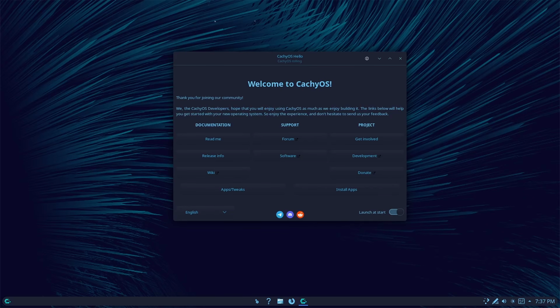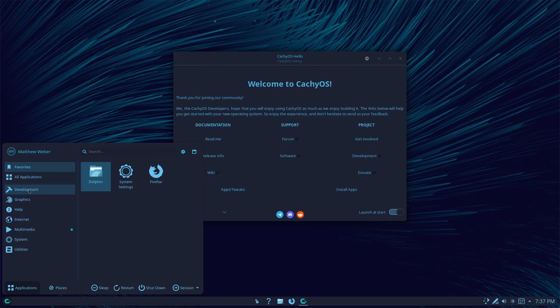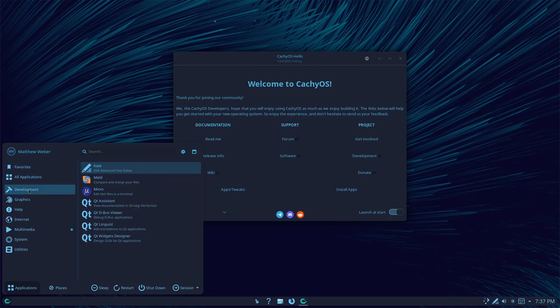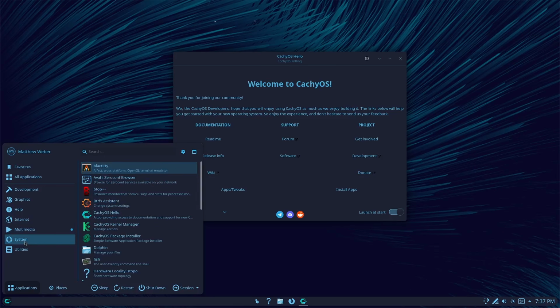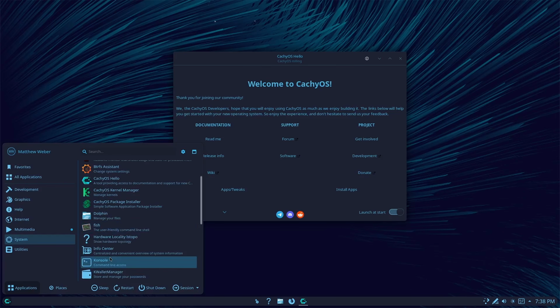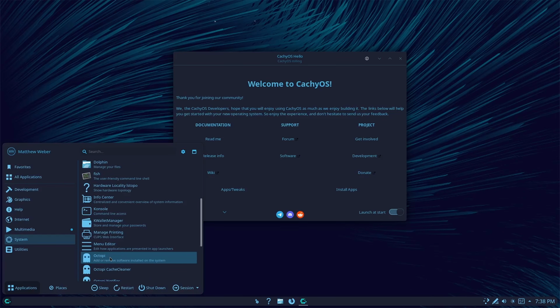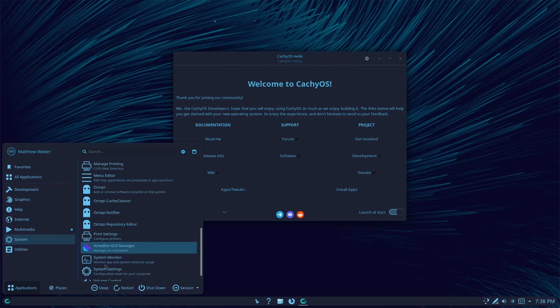So let's talk about pre-installed applications. There's not many. If you don't go through and install them yourself, you're going to get things like Meld and Micro, which a lot of people will be happy to see. Kate's here, which is part of the KDE package. You'll have Gwenview, Firefox, Haruna, MPV. I install Audacity, so ignore that one. You will have Alacritty, Btop, Btrfs Assistant, which we'll talk about in a second, the Kernel Manager, which is one of their custom tools, the package installer, which I've shown you, Dolphin, obviously, Fish, which we'll talk about with the shells in just a second as well, and then some more of the KDE regular utilities, and then Octopi and some Octopi stuff. That's basically what you'll get.